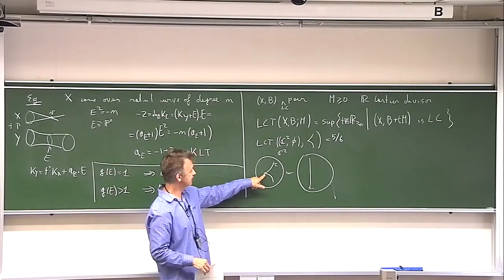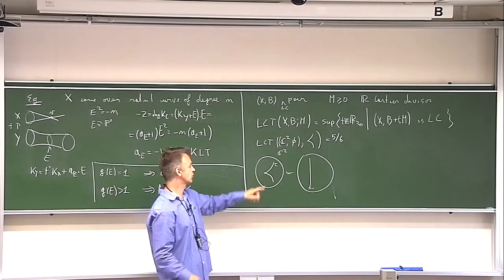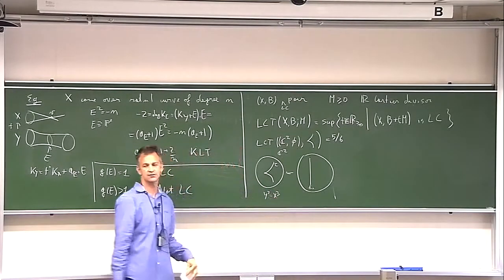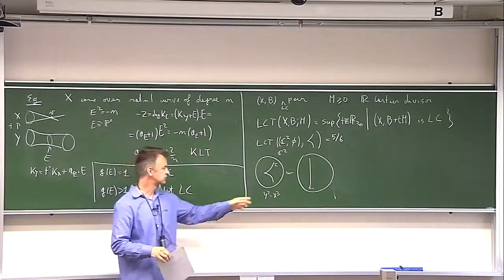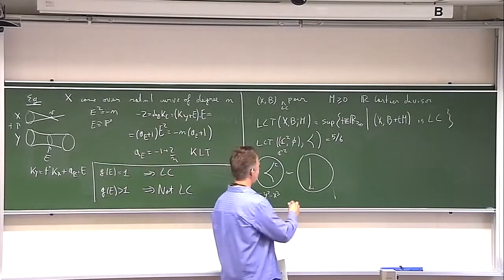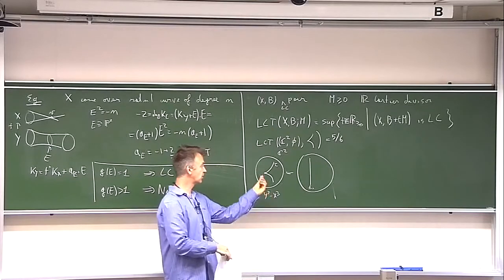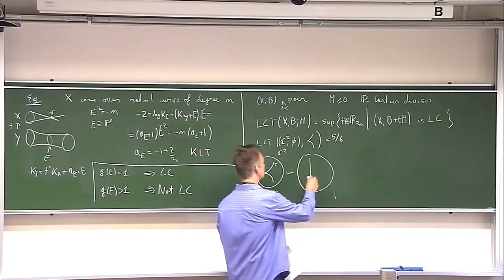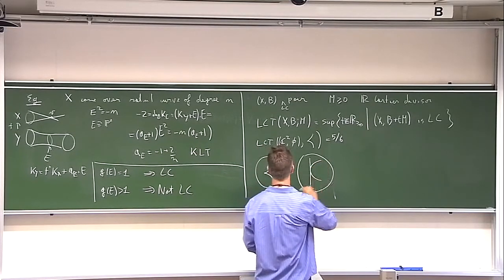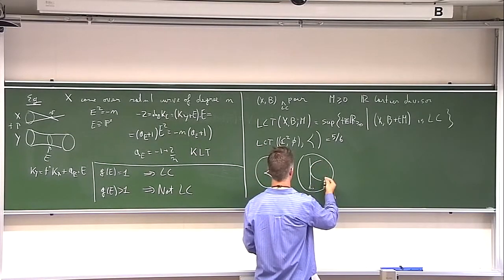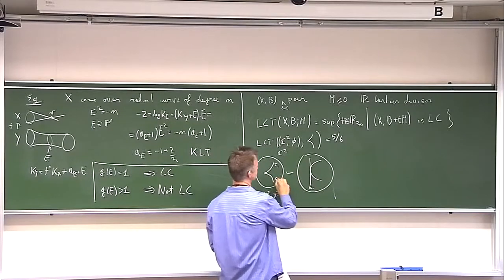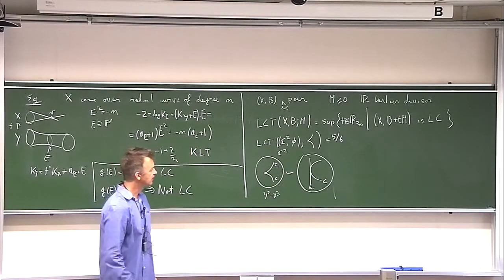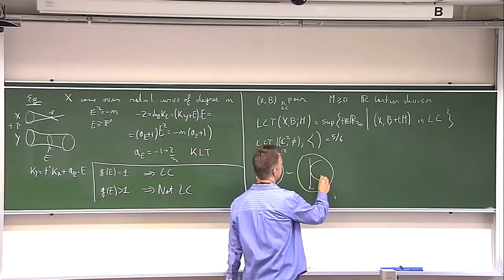And you can do this. You can write this in local equation. So this is y squared minus x cubed. You write down the two charts of your blow up, and you substitute this in. And what you get is that actually the first blow up desingularizes this. It makes it look like a parabola. However, it's a parabola tangent to this exceptional curve. So if this is my curve C, then I'll just denote by C its strict transform, abusing notation here. Now, the curve C will also appear with coefficient t.